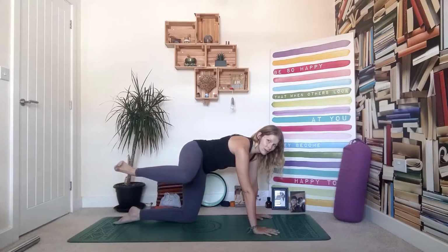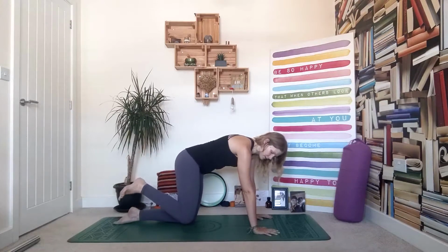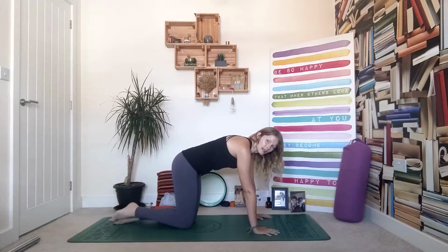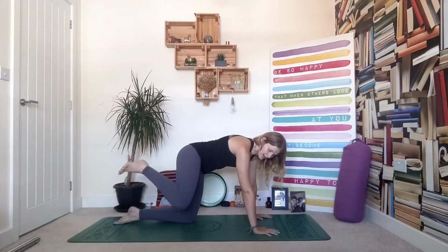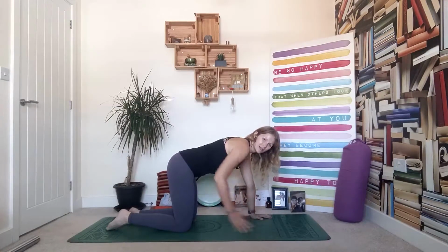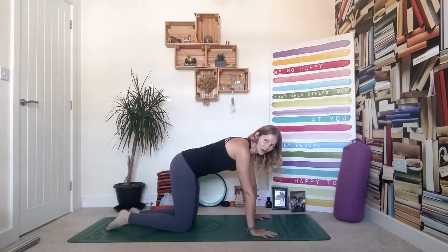If you want to make it a little bit more challenging, point the toes, straighten the leg, and then the breath out gently brings it down. Good, last time here. Breathing in, lifting, maybe straightening, maybe not. And then gently bring the knee down. You don't need to do too many of those to bring your awareness into the lower body. We're going to do just one more to take us into our next pose.